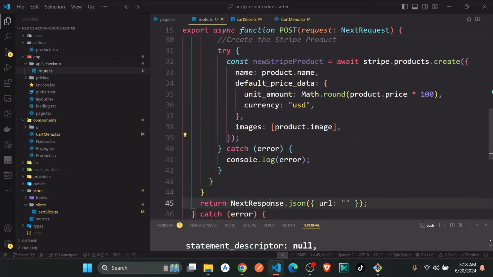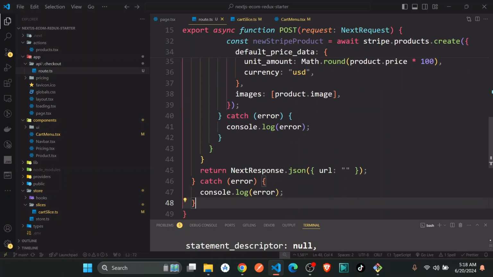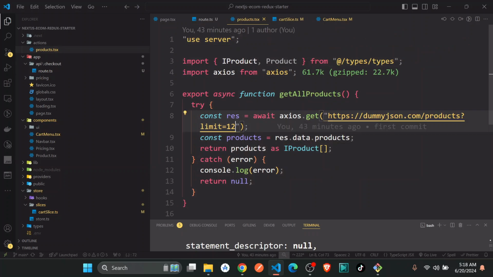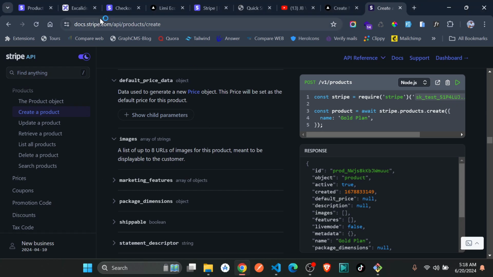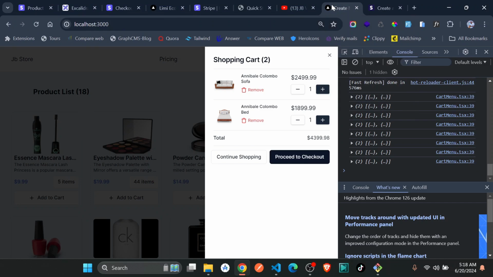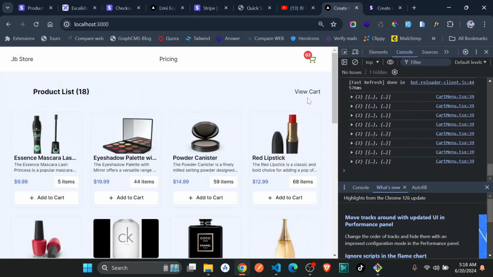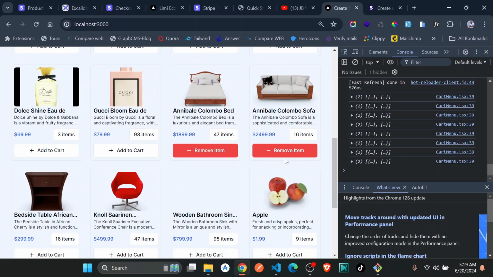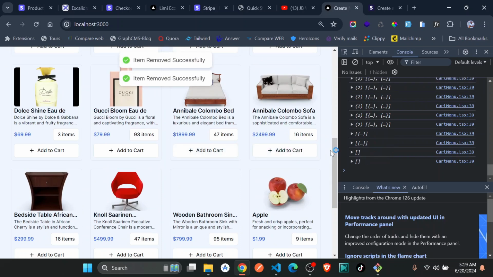Okay, so let's go ahead, and I'm just going to add a few products. Let me just go to actions, and let's add maybe up to 16, maybe 18, and just like that, so that we can have more options of new products that haven't existed on the e-commerce. So going back here, I'm just going to remove these items. Okay, the ones we have, these two, I'm removing these two. Now we have more products.